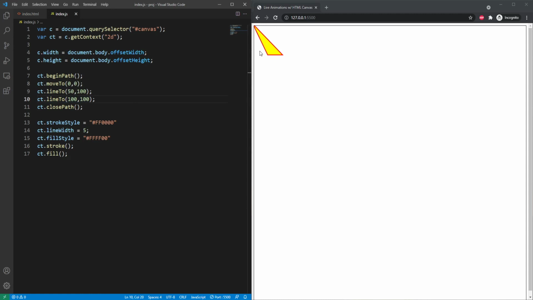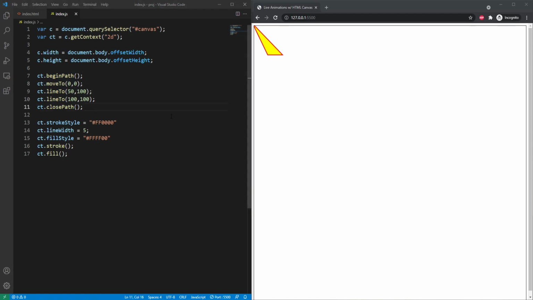So in this case, we moved again right 50. So we moved right until we went from 50 to 100, and then we moved down from 100 to 100, which technically you didn't move at all. And then finally, you closed off the path so that drew a line from that point to the initial point at which you began the path, which is 0, 0. So that's pretty much the basics of strokes and these types of basic line shapes.